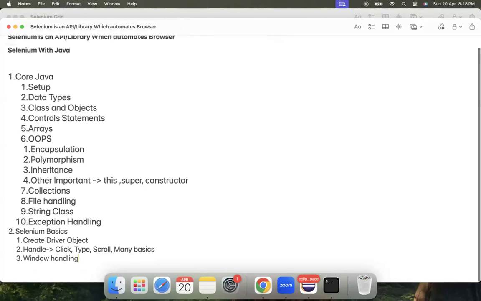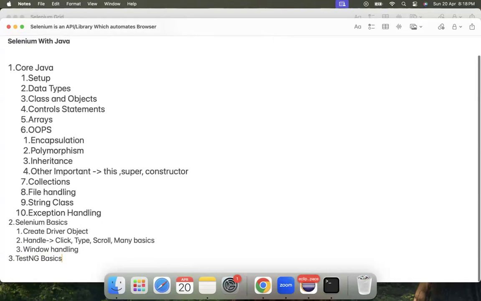And once Selenium basics are done, we will be working on TestNG basics, wherein I will be covering everything related to TestNG, whatever is required. And once we are done with TestNG, we will start creating a hybrid framework from scratch, line by line.